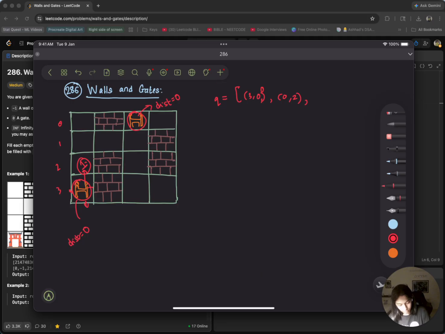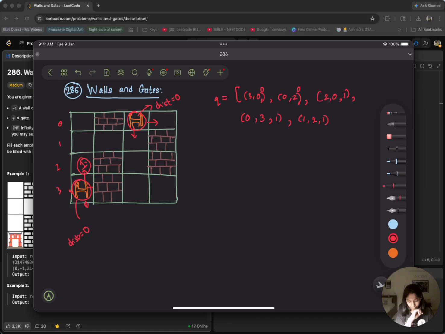I forgot that here. We'll store a distance. And now I've come to 2, 0. 2, 0 is at a distance of 1 from the closest gate. And then I would have come here and here, so I would have added 0, 3 at a distance of 1, and then 1, 2 was also at a distance of 1.